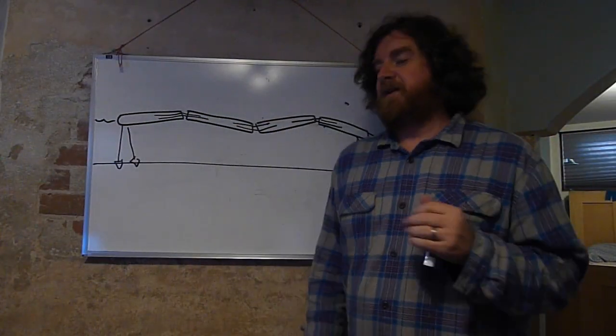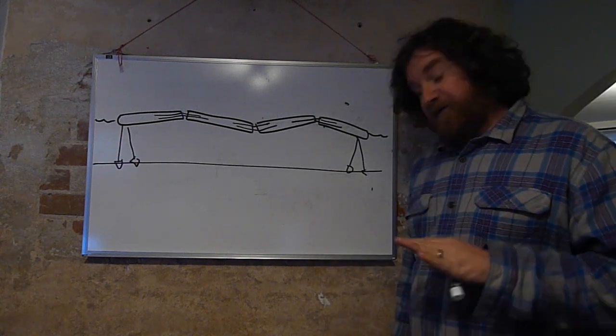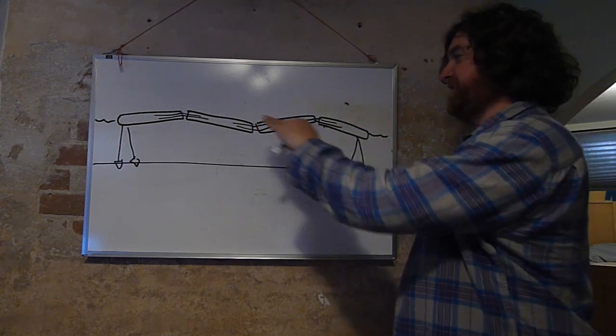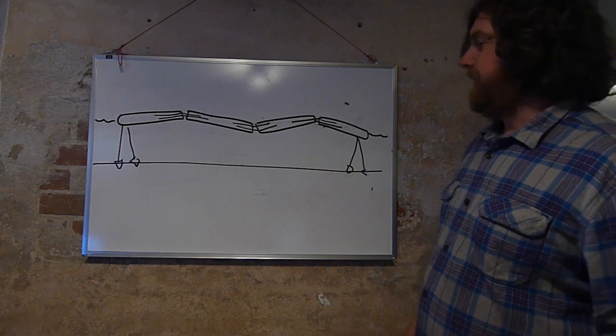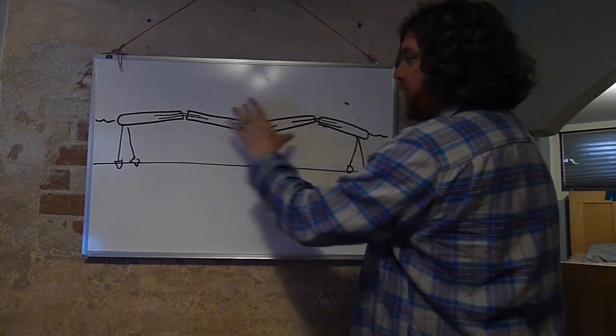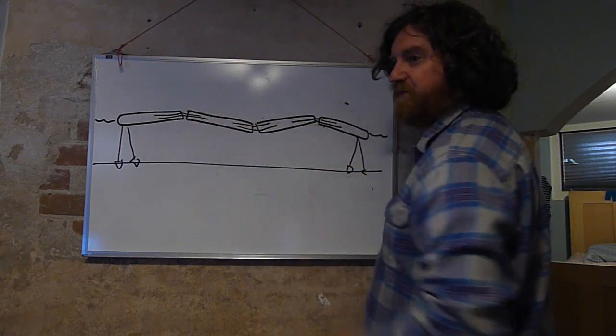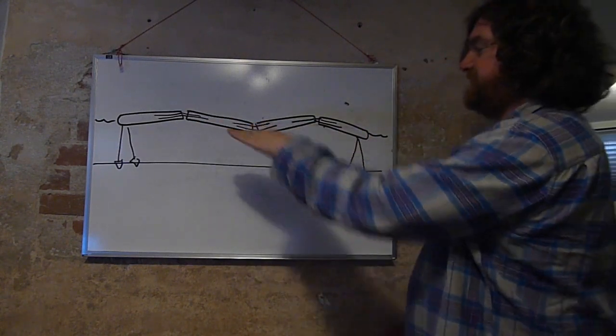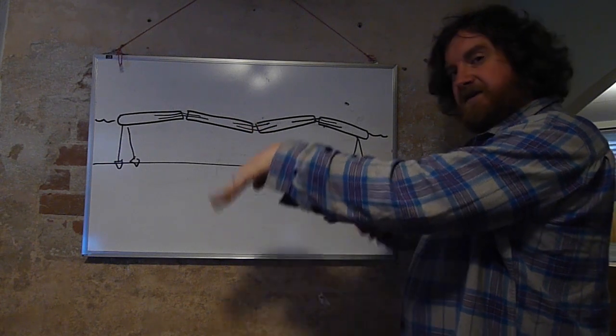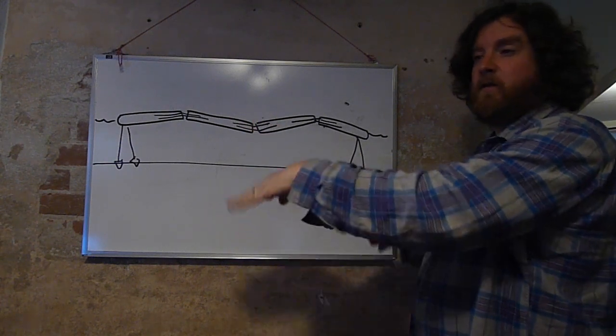Personally, my favorite way to generate power from waves is to use these things called sea snakes. What they are are these giant columns or cylinders. They're segmented and they're hooked together in groups of 4 or 5. And as the waves pass through, the snakes wiggle in the waves.